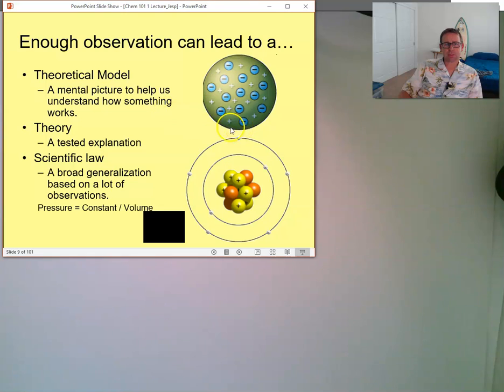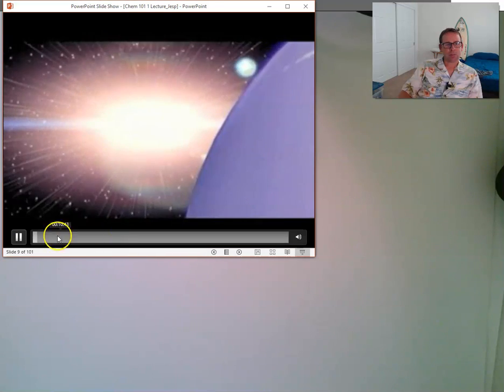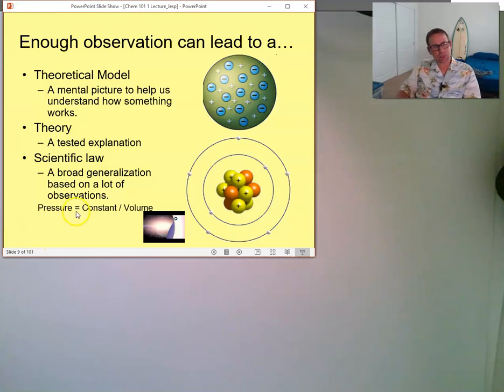Now, this is an example of a model. This little picture right here is the model of an atom. Atoms have, in the nucleus, protons and neutrons. You might have heard about those before. And then on the outside of the atom, you have electrons. Here's a little video. Let's watch this video of, whoops, this isn't the video I wanted to watch, so we'll watch that in a second. But this is a model of an atom. And this is one of the models of the atom that most people kind of think of and understand.